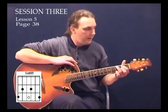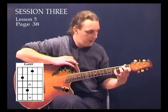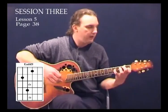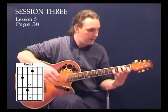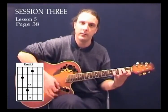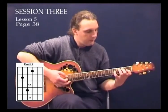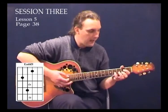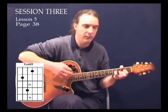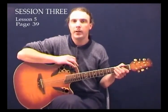Let's try an E add 9 now. If we've got an E chord here, all we have to add is the ninth, which is an F sharp note. So there's an F sharp here on the 4th fret of the 4th string. It's a bit tricky to hold down the 3rd finger at the same time, so if we just lift the 3rd finger off and get it like that, that's an E add 9 chord. Very nice sound to it. So let's compare that, play an E add 9 and an A add 9. Very lovely ninth sort of a sound there. So that's 2 new chords there. Let's try a couple more.